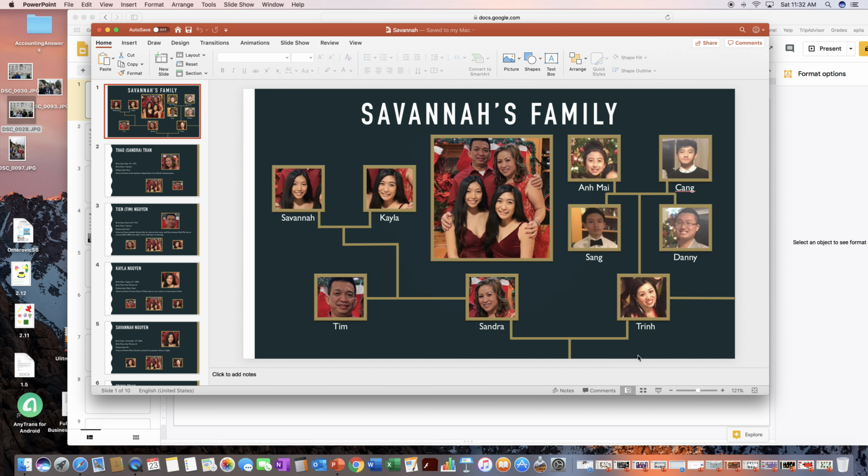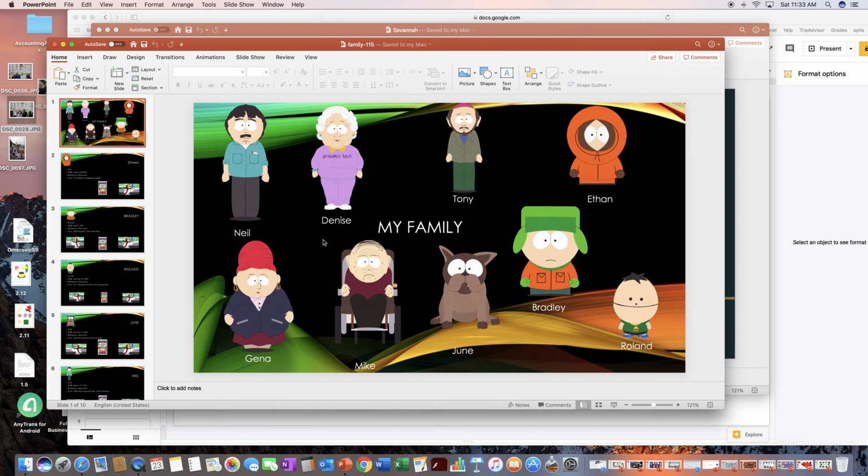Aunts, uncles, cousins, relatives, nieces, nephews, great aunts, grandfathers, grandparents, stepdads, step-parents, step-brothers, sisters, anything. If you need to use friends, you can. Pets, whatever, just so you have a total of 10 slides. You will put a picture that represents either, like here's Savannah, or in this case, a picture of the dad, Neil, being the dad of the South Park.